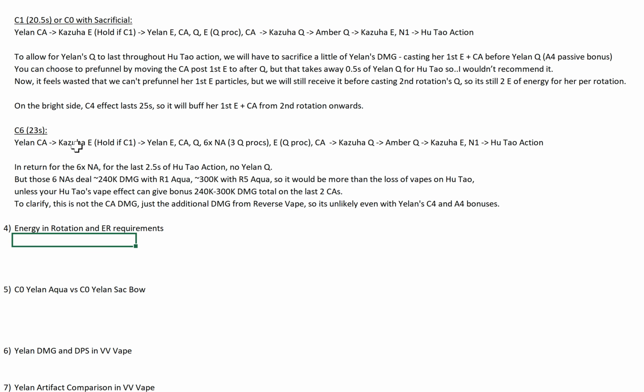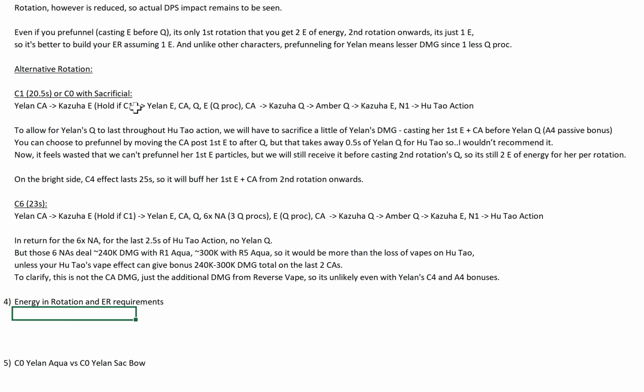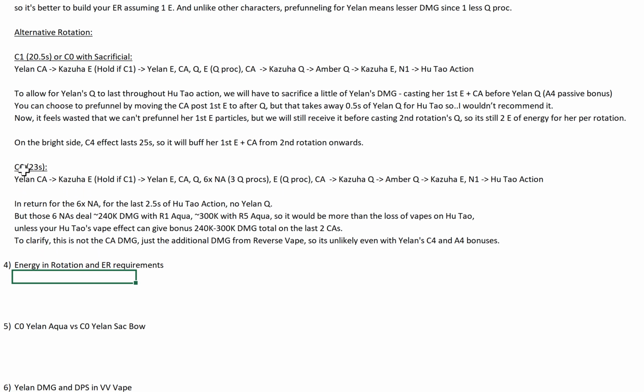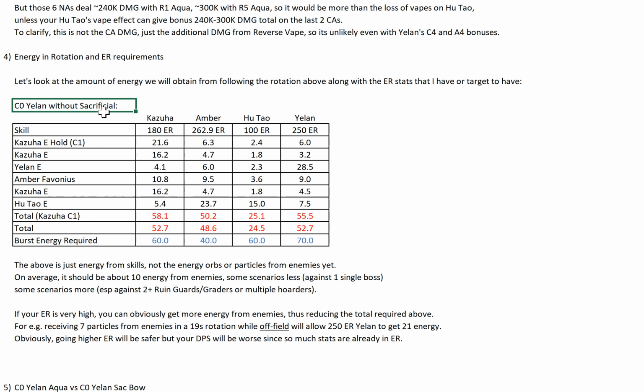Alright, now let's talk about the interesting stuff. Let's talk about energy in these 3 rotations, or to be exact, energy in the 2 between C0 and C1, because C6 is pretty much the same energy wise. Okay, so C0 Yelan without a Sacrificial Bow with Aqua, or with any other weapon really, you need 250 ER on your Yelan and 180 ER on Kazuha. That's crazy. And the above here is just energy from skills, not the energy orbs or particles from enemies.